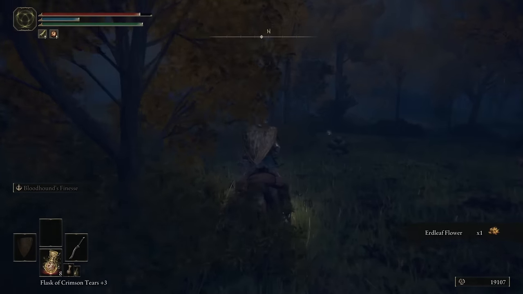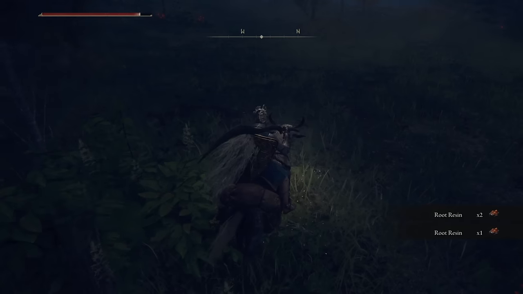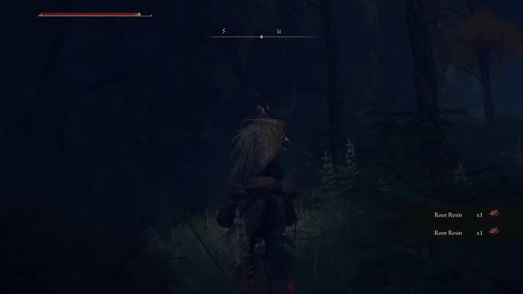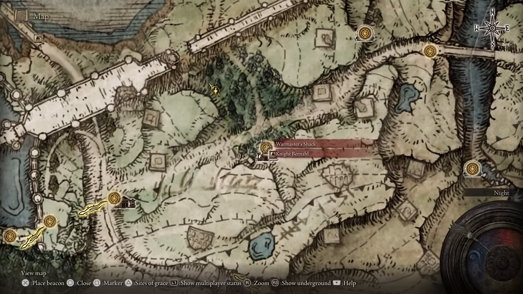But in total, I was farming like, there it is. There it is. That's how they look like. It's root resin. It's perfect. There it is. Root resin. That's how they look like. And that's how you get them.